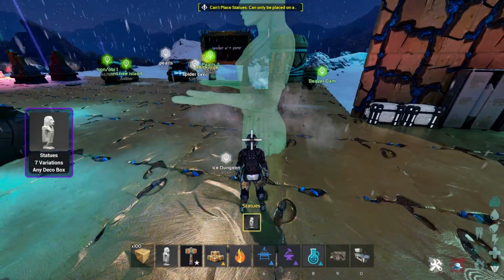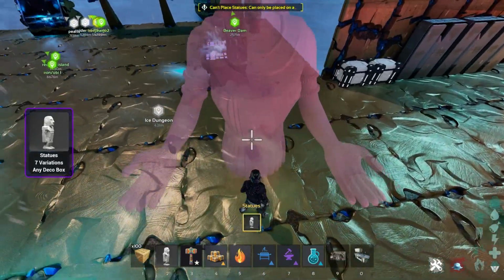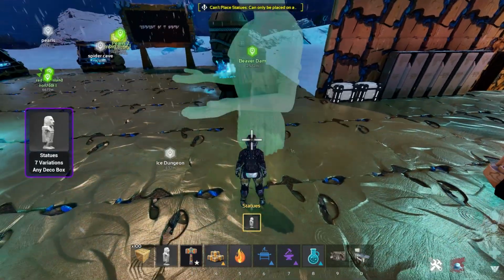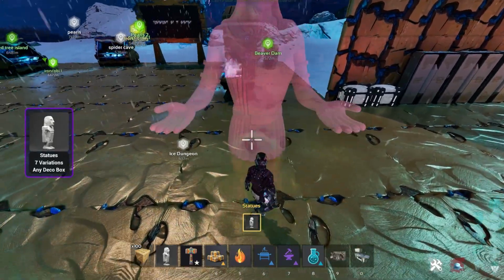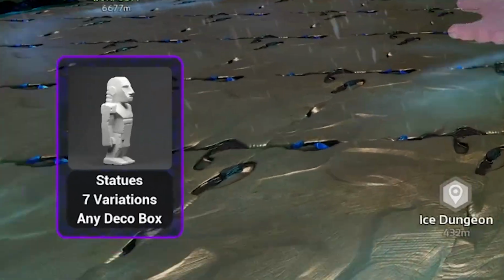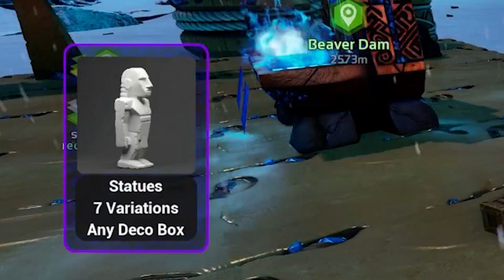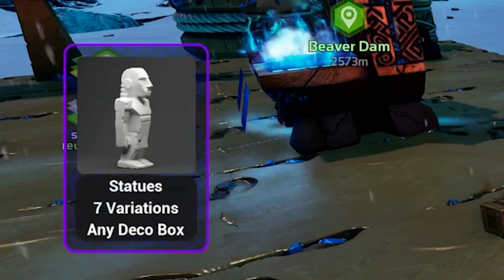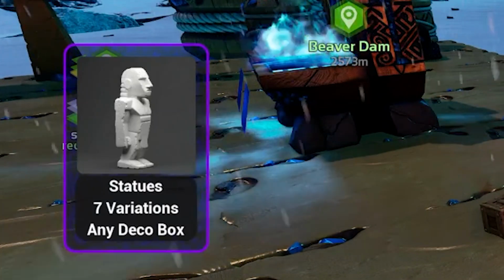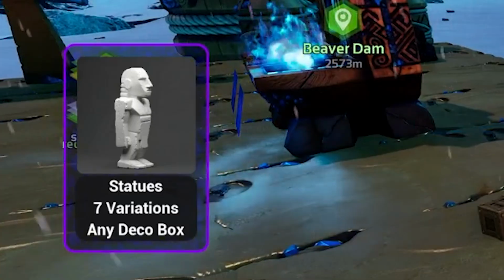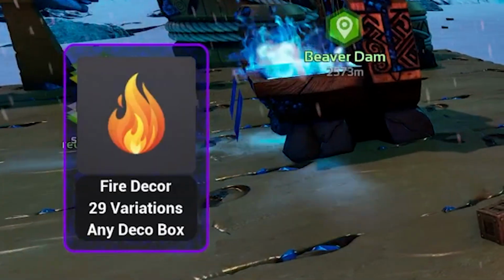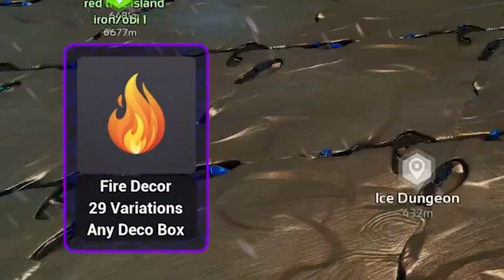So this is just a small little deco box that I used. So you just kind of go like, see, it's kind of hard to snap on the smalls. That's why I made it for all sizes. But anyways, on the left there, I do have a new panel that pops up, and that'll tell you how many variations are for the decoration category that you have. So like, for example, this one is 7 variations. If I go back to fire, there's 29 variations, which is a lot.